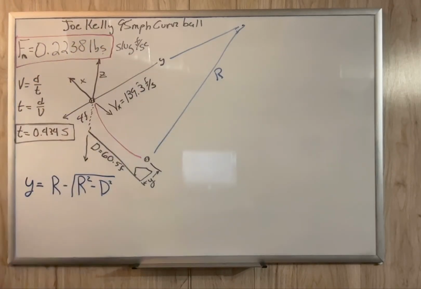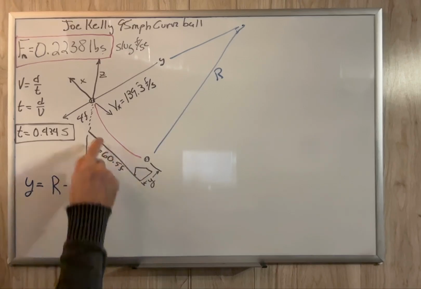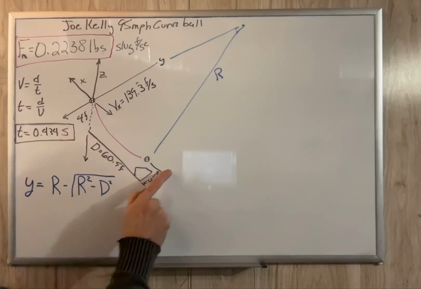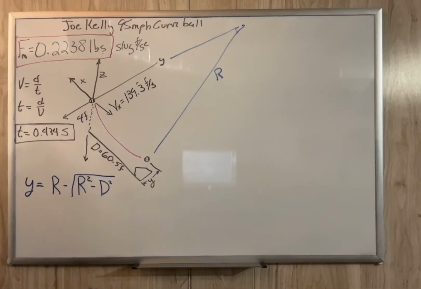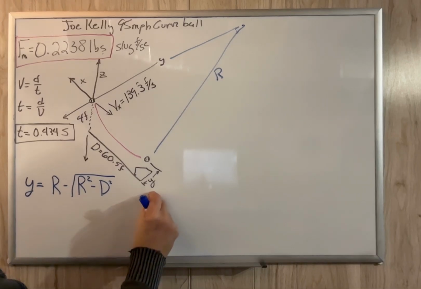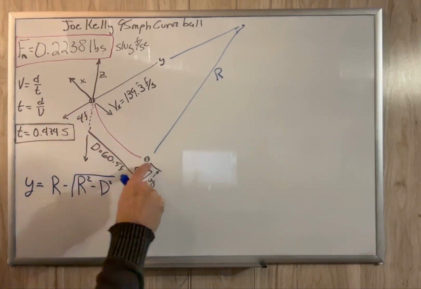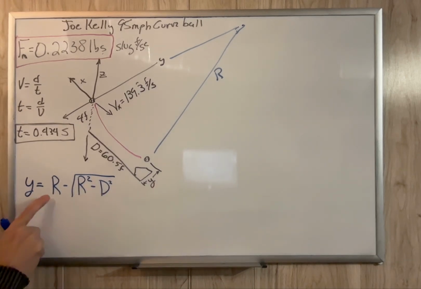Joe Kelly could throw a 95-mile-an-hour curveball, which is pretty amazing when you think about it because that's pretty fast. Anyway, if we were to analyze how far the ball moves across the plate before the batter gets the swing out of it, we'll call that direction Y. So how far did the ball move once it left his hand and the catcher catches it over here? Well, there's a formula for Y.